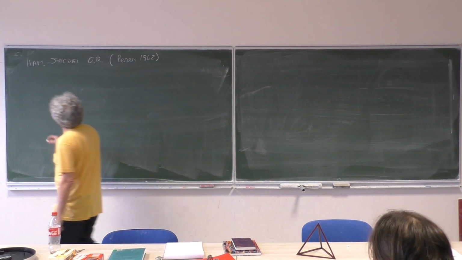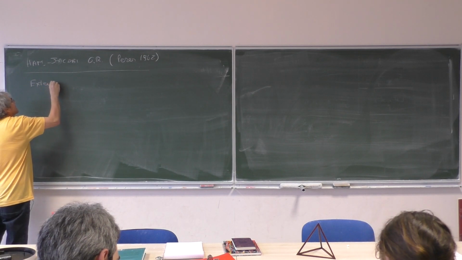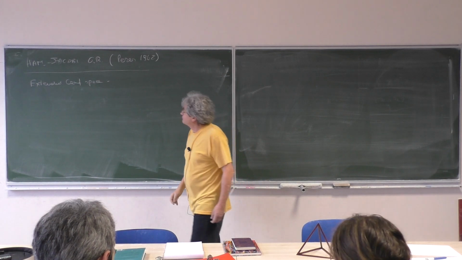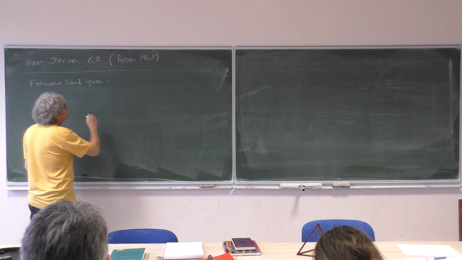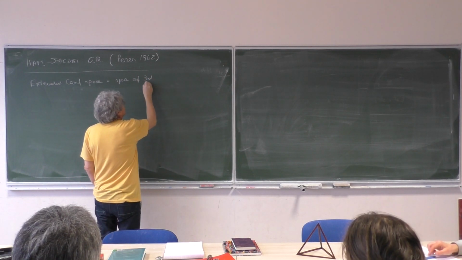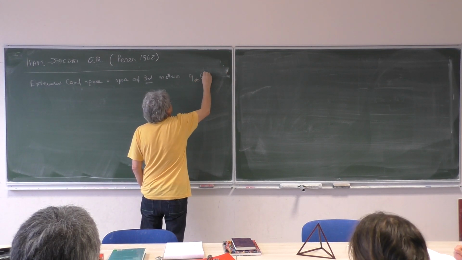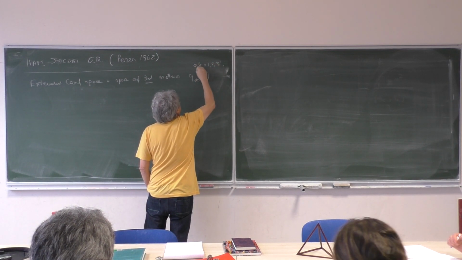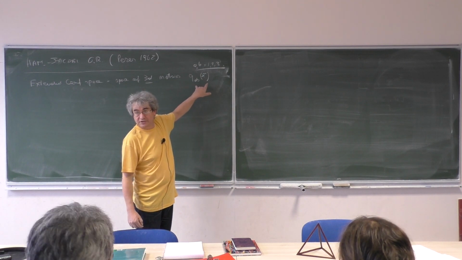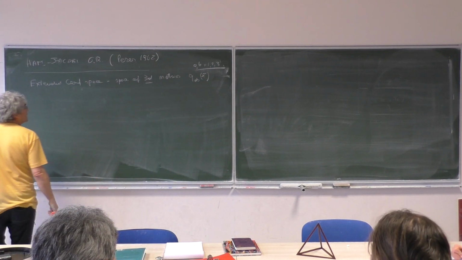So we need two things. We need an extended configuration space, and then the general relativistic Hamiltonian or the Hamilton-Jacobi equation. So let me write both. The extended configuration space can be taken to be the space of three-dimensional Euclidean Riemannian metrics. I use the notation q_AB(x), where A and B here are 1, 2, 3, or sometimes I would just write q_AB. So this is a field, of course, in 3 dimensions, and a geometrical interpretation, of course, is a 3-dimensional metric, it's a 3-dimensional shape. I'll be a little bit more precise in a moment.